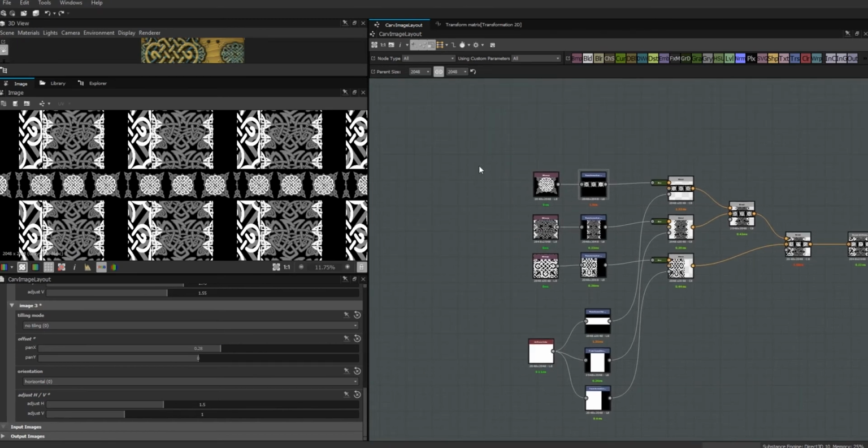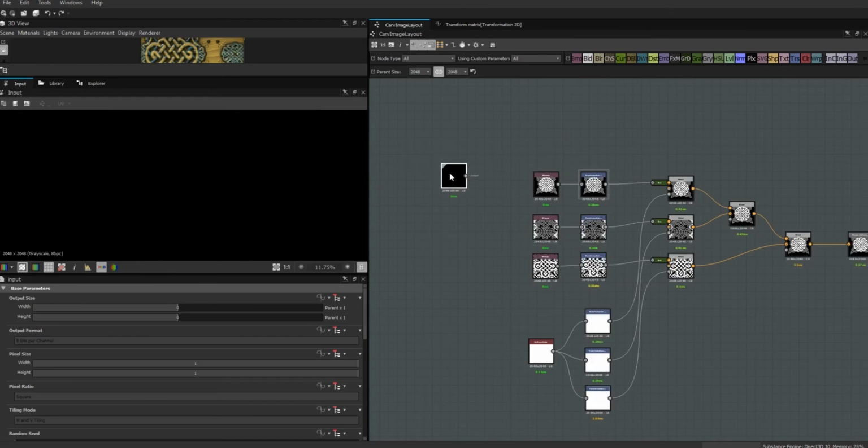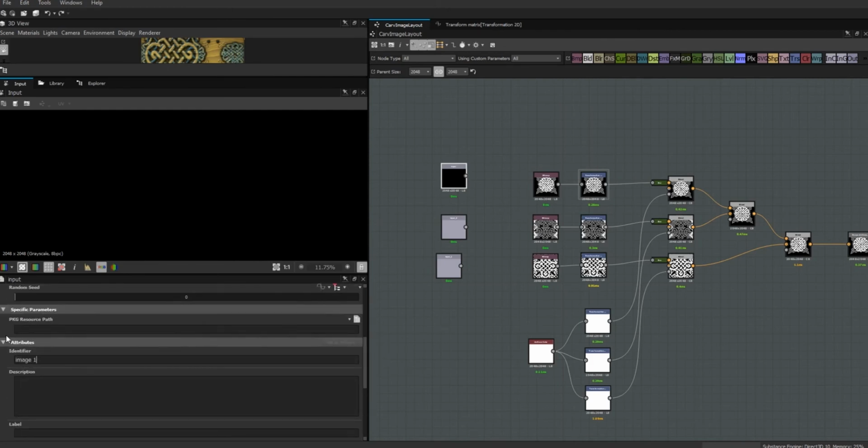And to finish it off, just like we did with the carving one, we're going to create some image inputs. And they're all going to be grayscale. We'll call it a mask. Oh, isn't that nice? All we need to do is change the labels.